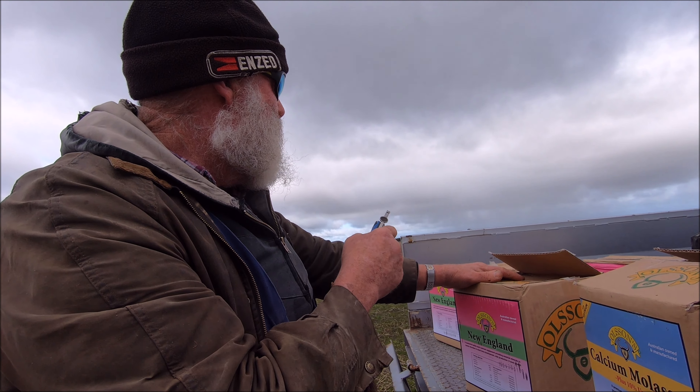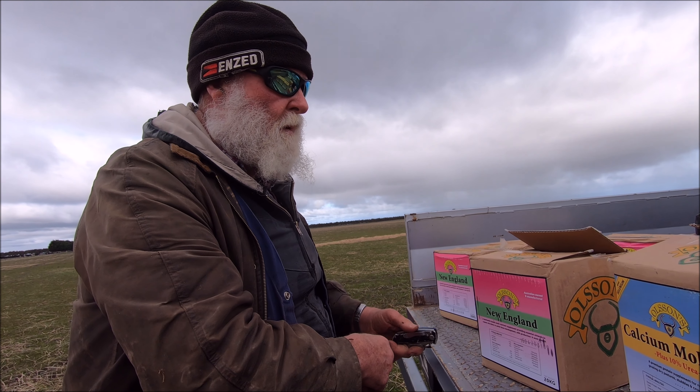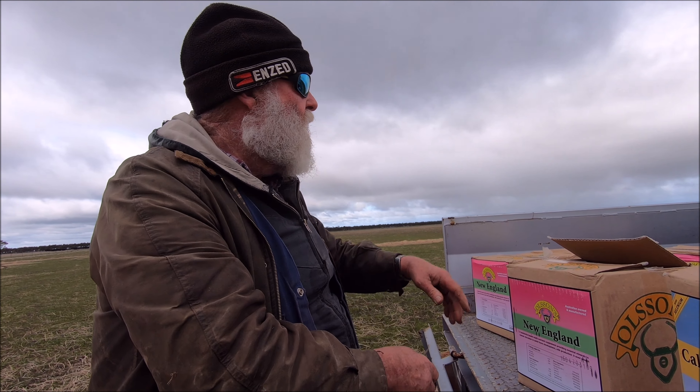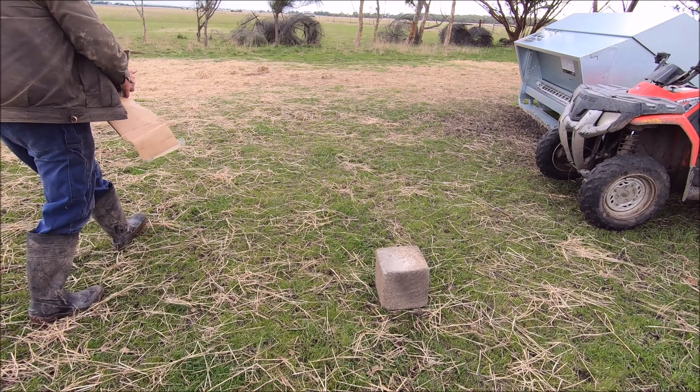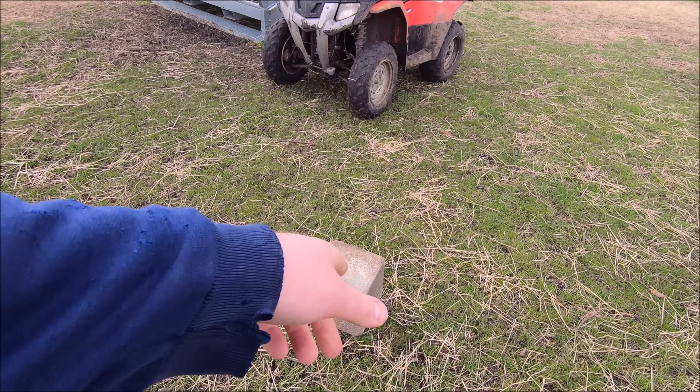What's the difference between these ones and those ones? Well these ones help with the milk production, which is what you want for these ewes here. With a lack of real good green feed, they might get down in their milk production, so this helps make a bit more milk. And these ones are just for grazing - not a lot of green feed, but dry feed and hay we're feeding them. Because those lambs don't need milk production, we just chuck these ones out to them as well.